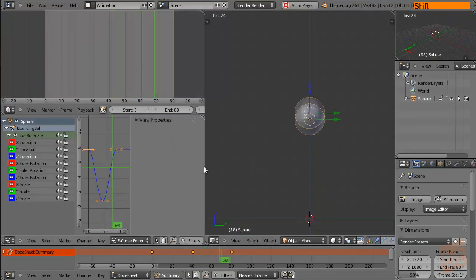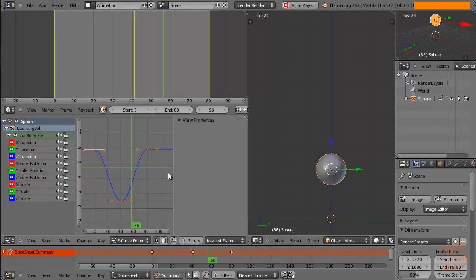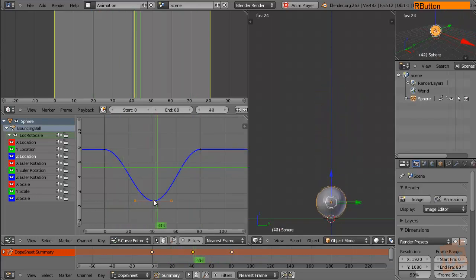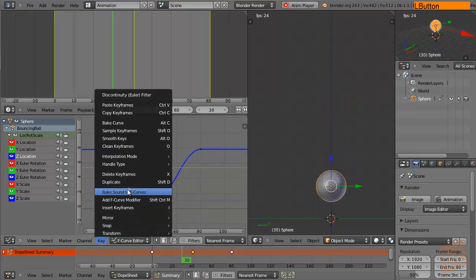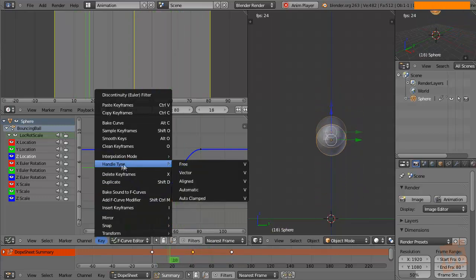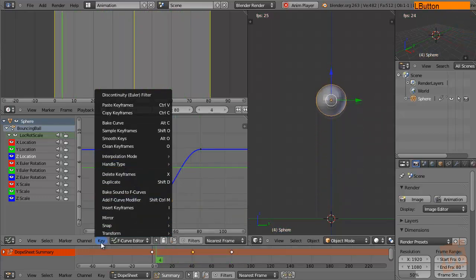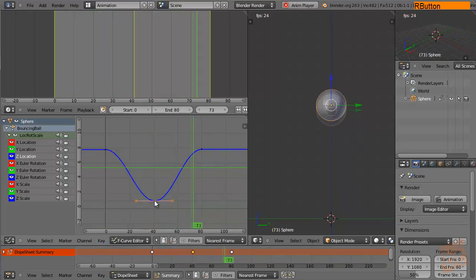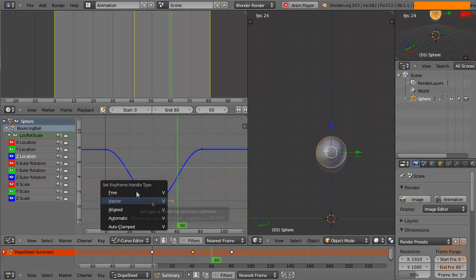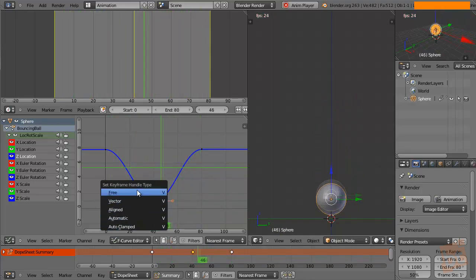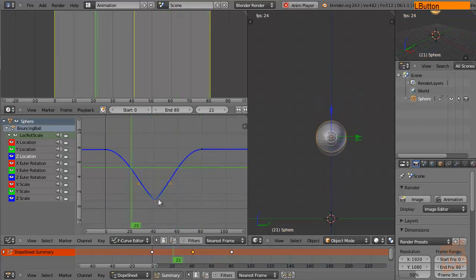Other thing with the Bezier, let's keep it here so you can see how it affects the animation. If we press B, all of these things we can also use from here, the interpolation mode or handle type from the key menu. With V, we can define how the handles are working. So here, for example, I like to use vector, which is some kind of linear. What it does is align each handle separately. You can see that the sides are independent now. This is very useful for creating corners into our curves.